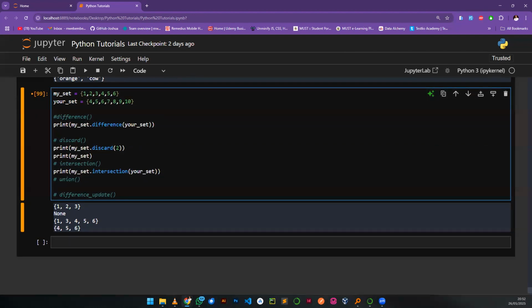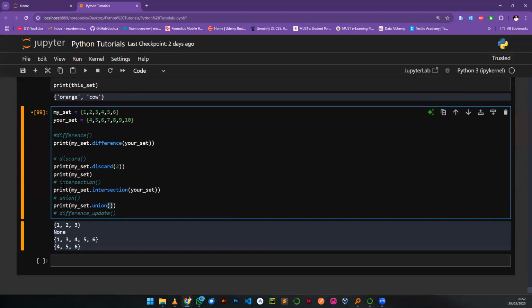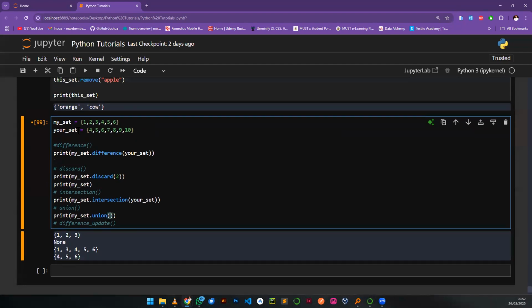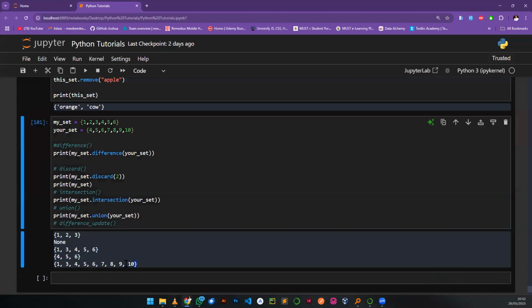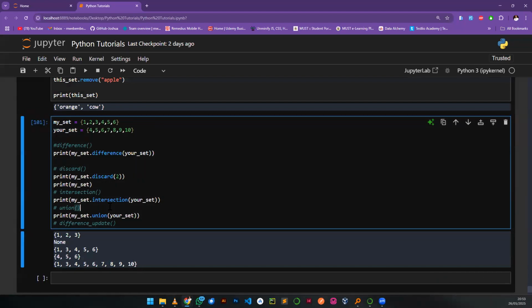Let us try to get, let's say, the union. So print my set dot union with your set, and we see that it prints out the union, but of course it does not repeat any value.